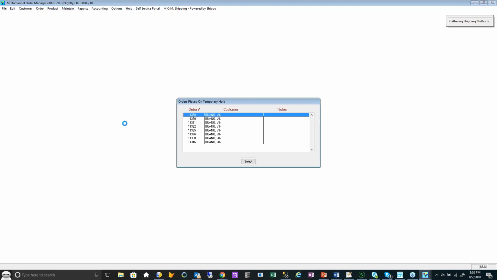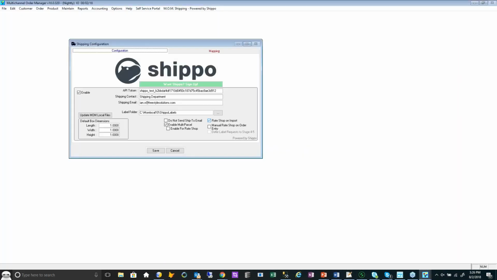So start with, I'll show you all the different services that we have with Shippo. Basically, when you get into the mail order manager or multi-channel order manager, you'll get a screen where you can see all the shipping methods and services that are available. Obviously, you would have to set this up. You have different options here: rate shop on import or manual rate shop on orders. Although all these things we added as we evolved with Shippo as our clients gave us feedback on what we need to do. So you can see a lot of changes here.